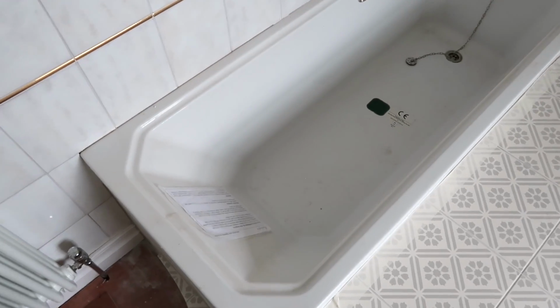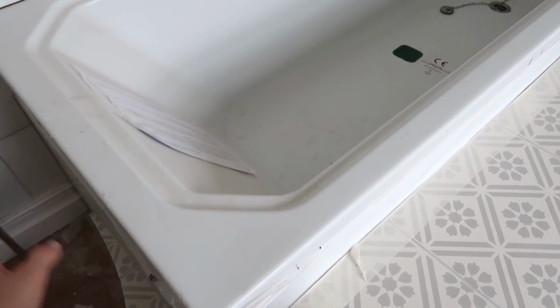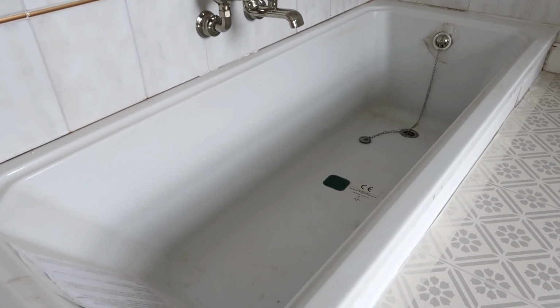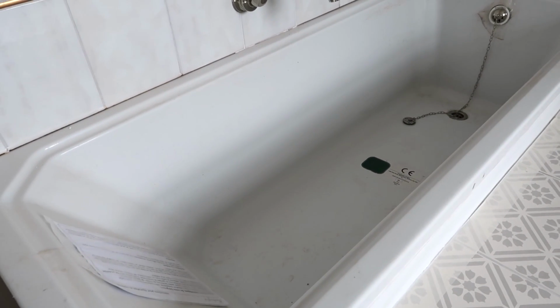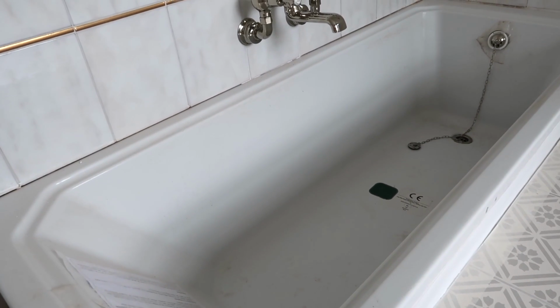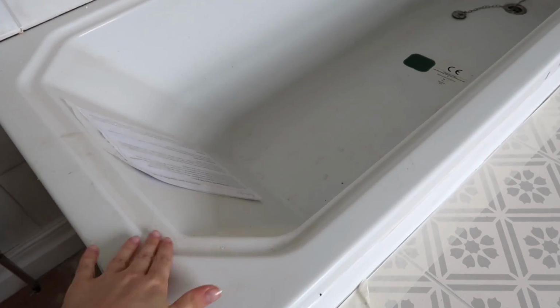So as you guys know, my bath was fitted a few weeks ago. It's really dirty because we just kept the plastic on. I'm not going to take it off until all the work in here is finished, and I really love it. It's from Burlington. All of my bathroom stuff is from Burlington, and I knew from the minute I was planning my bathroom that I wanted that brand, because their fixtures and everything are so beautiful. And I love this bath because I like this design. It's a bit art deco-y.